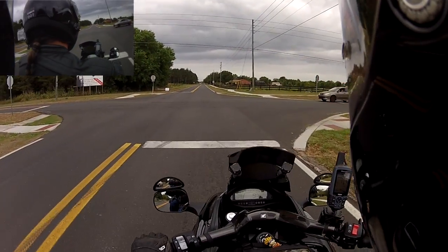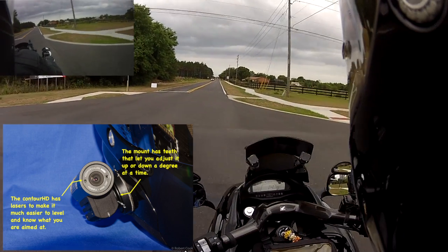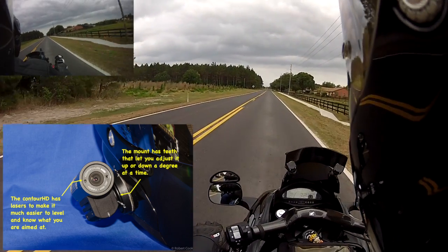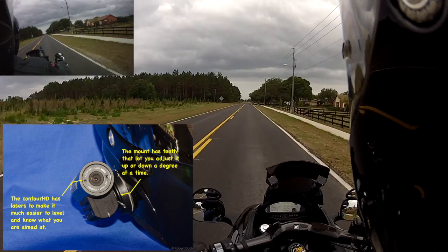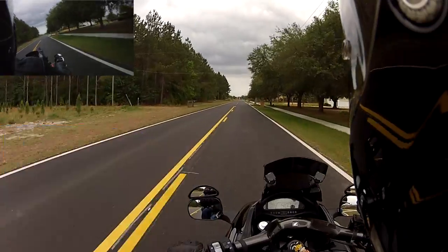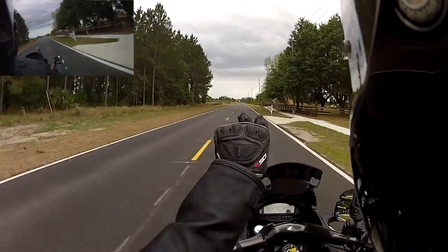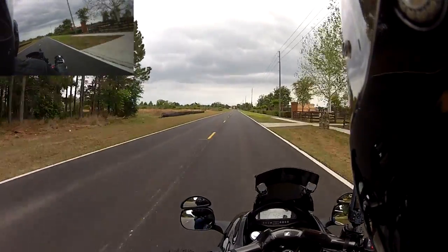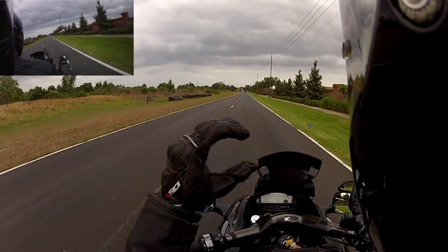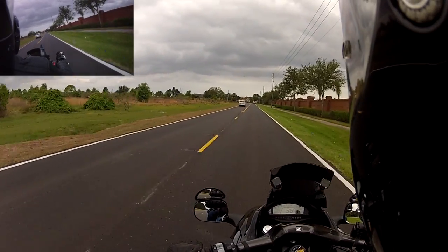I like the Contour HD form factor. It's great. The on-off is very easy because there's a very large slide on the top. The form factor is great as a helmet cam. One of the best selling points of the Contour HD, in my opinion, is the laser alignment sights. Once you stick it on your helmet, all you have to do is hit the button and you get these two little laser pointers sticking out. You stand in front of a wall and just turn the front lens until you're lined up. And if you're too low or too high, you can take the Contour out of its mount and twist it one degree and stick it back in.